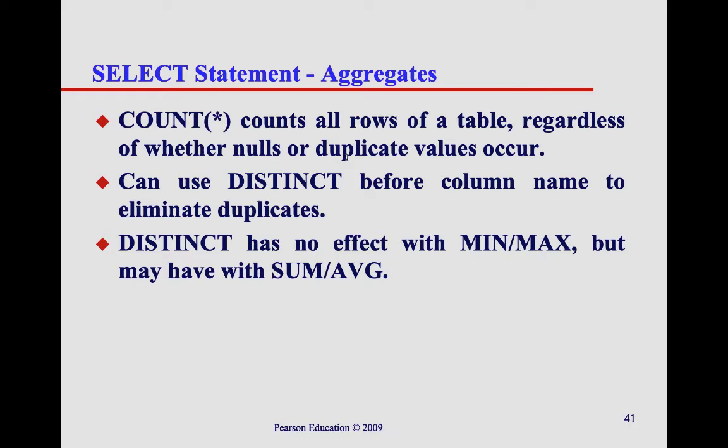That doesn't come up a lot because normally if you're doing the average or the sum, you want all values, not just distinct ones. But if for some reason you wanted to get rid of duplicated values, you could say select distinct.